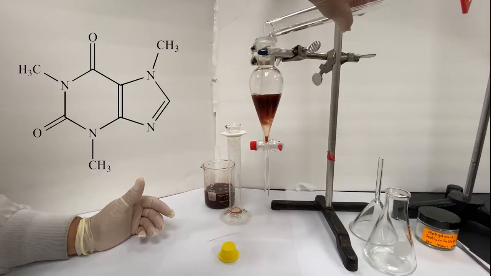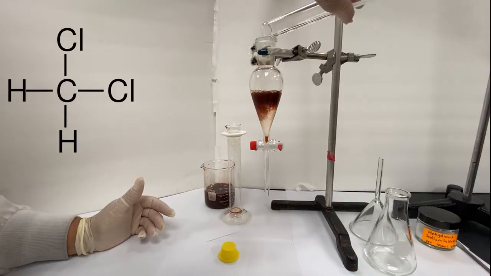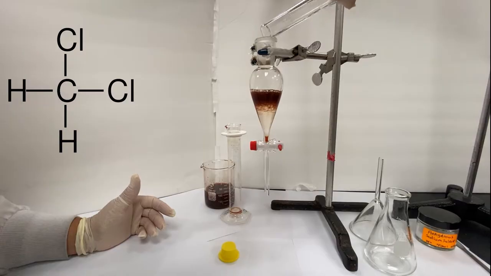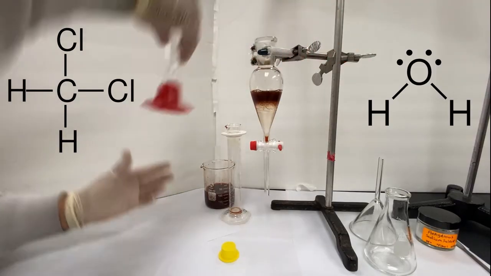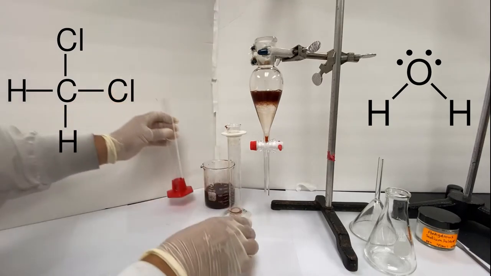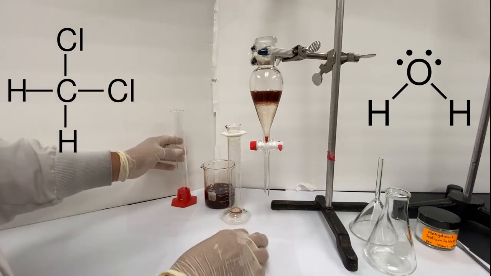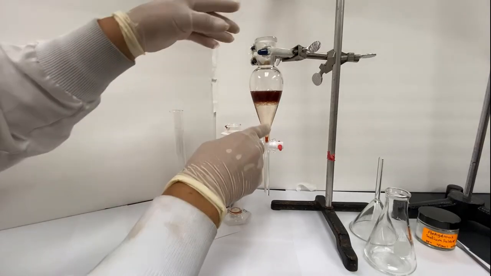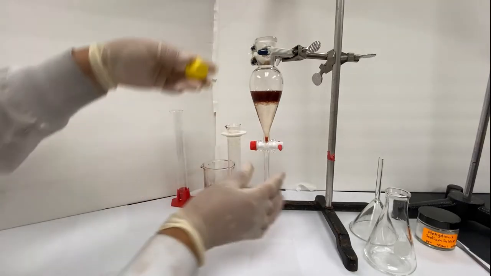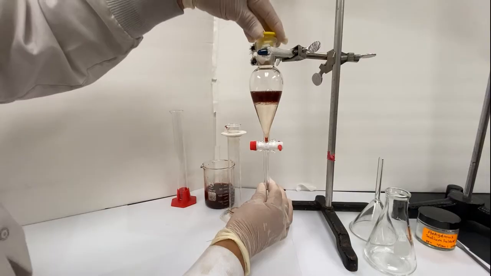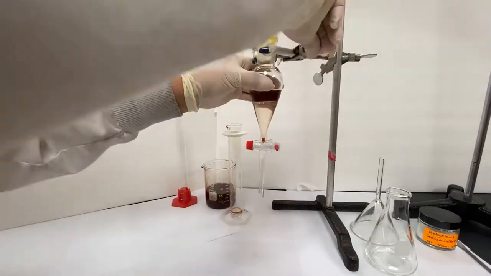Take a look at the structure for the organic solvent dichloromethane, or DCM for short, also known as methylene chloride, and compare it to water. Draw your own conclusions as to why we're going to use it for this extraction. Add 20 milliliters of dichloromethane to the funnel. Notice how the added solvent sinks to the bottom. Why do you think this is? Add a cap to the top of the funnel and gently shake to mix the two solvents.